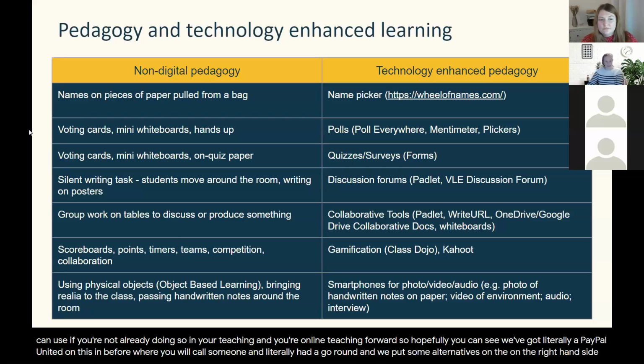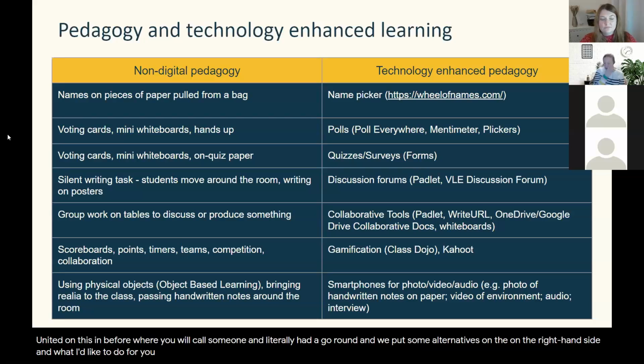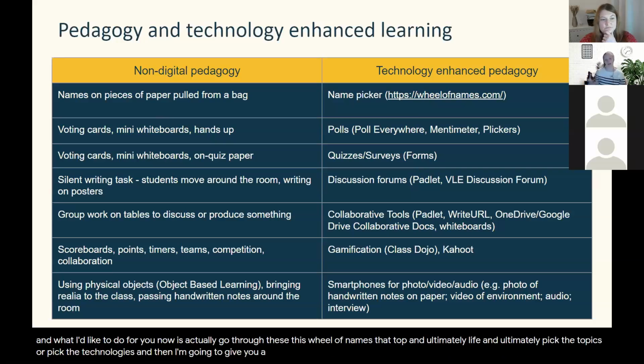And what I'd like to do now is go through these in this wheel of names that we've got at the top. While we've suggested using the wheel of names as a name picker, you can put ultimately anything you want into it. We're going to showcase this live and pick the topics or the technologies, and then I'm going to give you a bit more of an idea as to how you can utilize that in your teaching going forward.